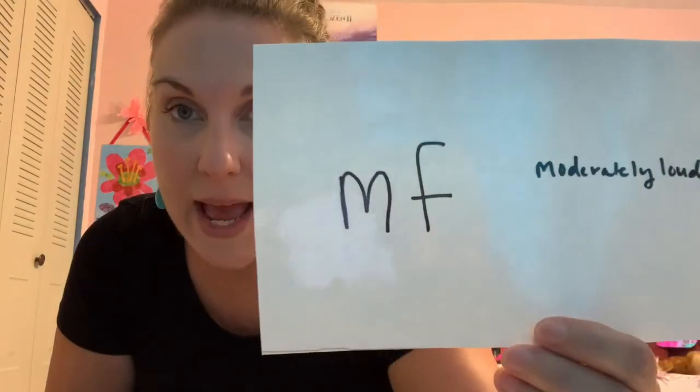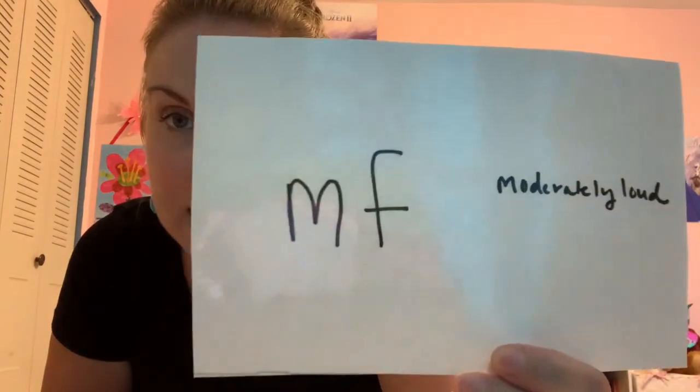We're going to start by playing this way, mezzo forte. Does anybody remember what that means? That means to play medium. And we're going to sing the song. I have my talking drum, so it has different pitches. All right, here we go. We're going to play medium loud, mezzo forte, and sing the song.